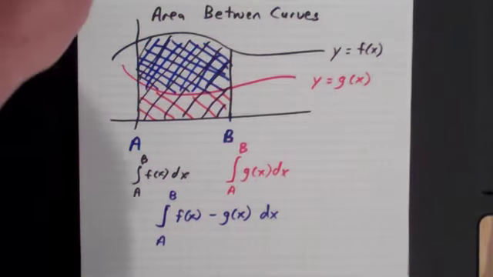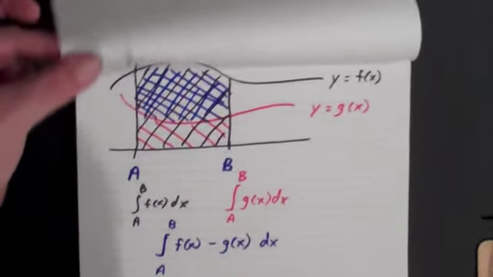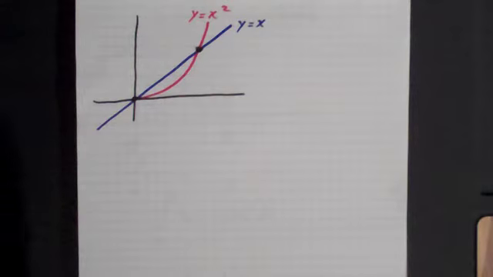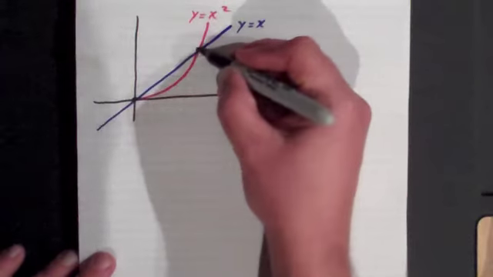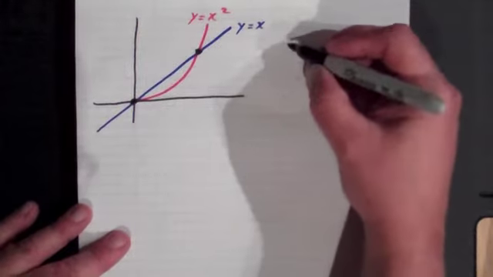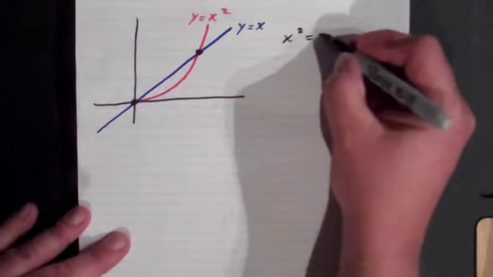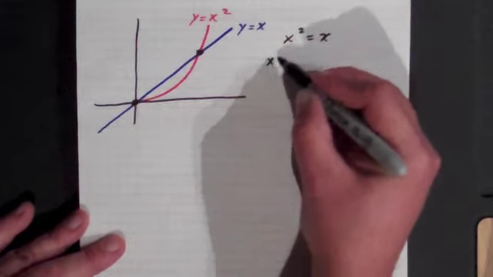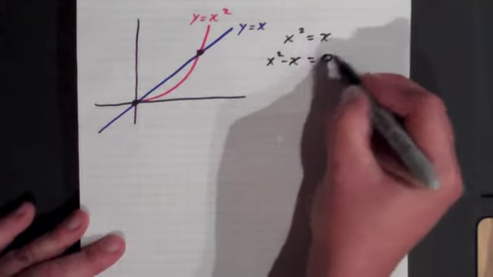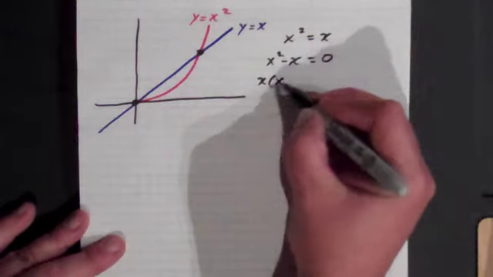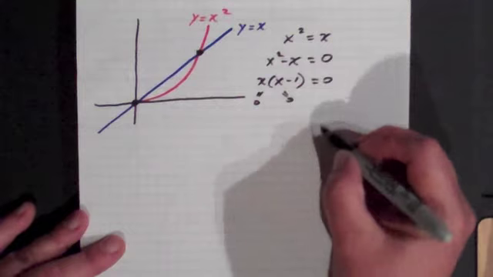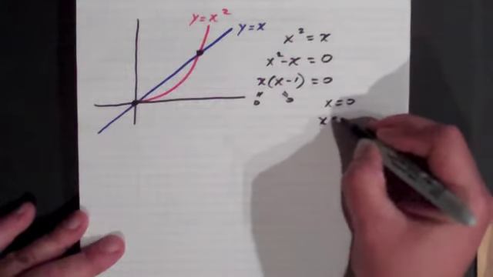I'm going to do an example now where we find the area between two curves, namely y equals x squared and y equals x. The first thing I would do is set them equal to find where these meet. They meet at these 2 points. So I make x squared equal x. I usually find points of intersection by setting them equal and making them equal 0 and factoring. So if I factor this, I hope you can see that there are two values that make this 0, either x equals 0 or x equals 1.